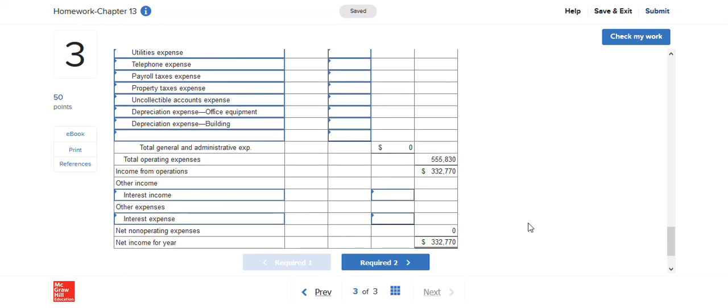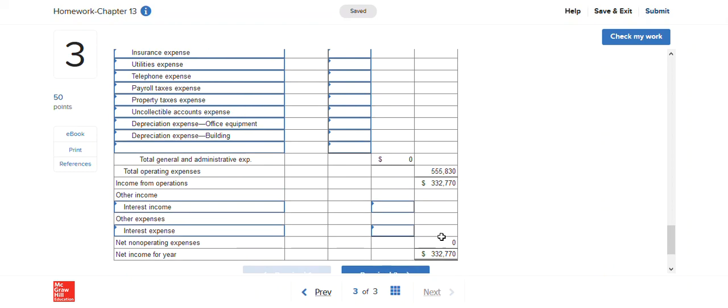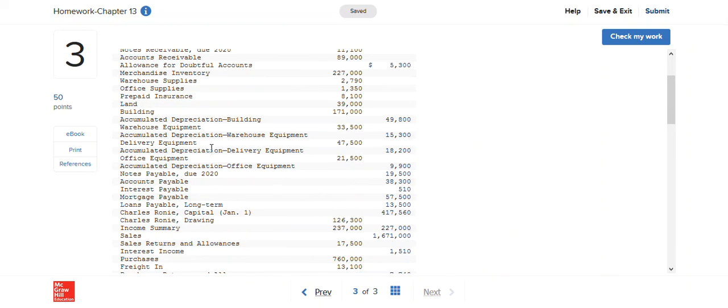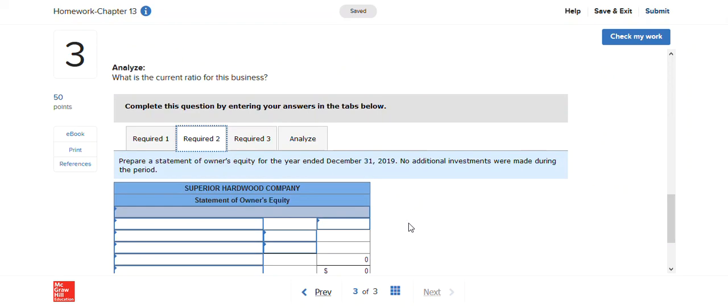Remember your net income for the year, which mine's not finished, so it wouldn't be this, but whatever it is down here, then is going to go to requirement 2, which is your statement of owner's equity. So you're going to have your equity, you're going to add the net income. So up here, you can find equity, and like I said, I always like to find the sales because it's just a good benchmark to know everything below goes on the income statement, everything above either is balance sheet or statement of owner's equity. So this capital right here, and they've actually got it dated, which is kind of helpful. So that's the amount you're going to start with in the statement of owner's equity.